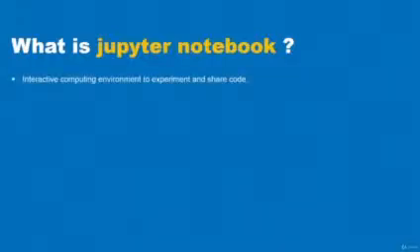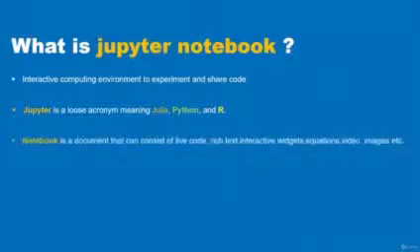What is Jupyter Notebook? The Jupyter Notebook is an interactive computing environment that enables users to experiment with code, and it also allows users to share the code. The Jupyter is a loose acronym, which means Julia, Python, and R. These programming languages were the first target languages of the Jupyter application. But nowadays, the notebook technology also supports many other languages.